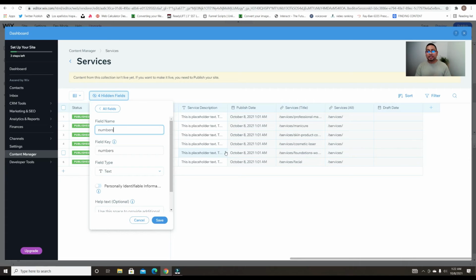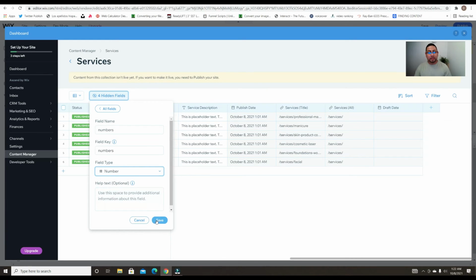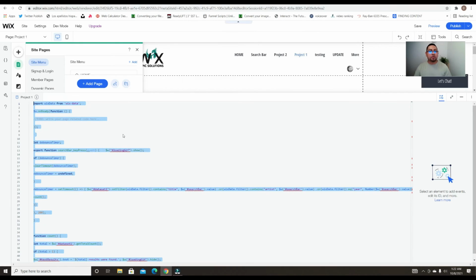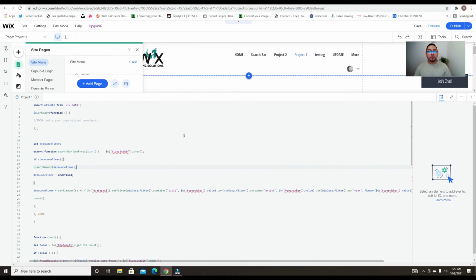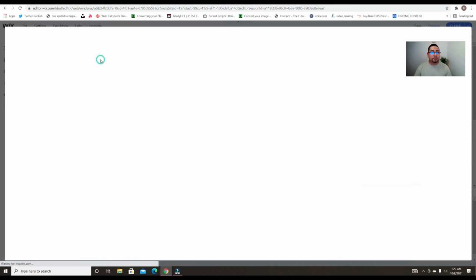Again, this code, you can use it for anything, so whatever you need to do, just use that. And then we're just gonna select the option number and then save. Oh, actually let's just name it numbers, yeah. And then this is numbers, save. Because again, you can use it for, if you see on this sample right here, I use it for years, because on this specific sample right here, we're using it for properties.